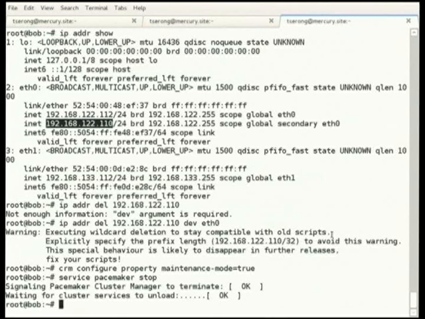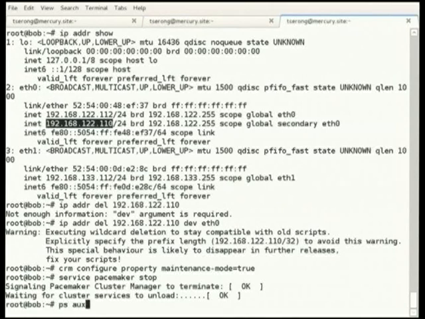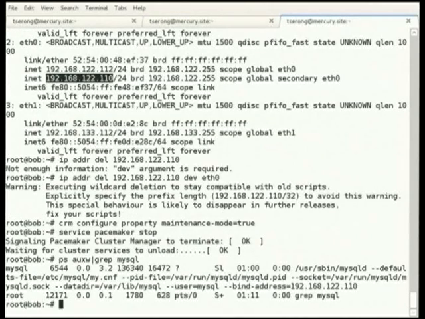So I've just put it in maintenance mode, and I've stopped Pacemaker on Bob. crm_mon on Alice is not aware what's going on. Yeah. That's fine. That's what you want. And it's saying stopped because you've got STONITH disabled. If STONITH was enabled, it would say, well, as far as we know, it's still running. But still, the service itself, which is MySQL, which is what we normally care about, is still running. Pacemaker services are, and Corosync isn't at this point. Oh, you just stopped Pacemaker. Okay, never mind. Pacemaker, that's fine. That's fine. It's enough.